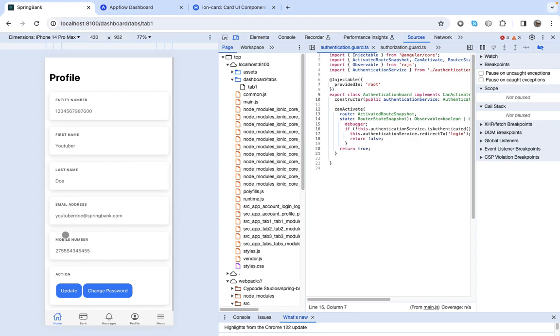They would not be just static as they are now. This will be like a form field that will allow us to update certain fields, but the entity number we wouldn't want to update. We would want to update things like first name, last name, email address, mobile number, things like that, and then finally update the password, or change the password if you want to.